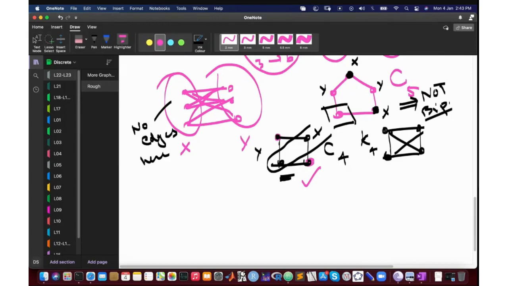Let me start by coloring this vertex pink. Okay, let me call this a. So this is x. इसके जो neighbors हैं they must be y. Okay. But if they are y and they are black colored, तो उनके दरमियान में ये edge नहीं होना चाहिए. But I have an edge. So I have reached a point जहाँ पे मैं coloring नहीं कर सकता. So I want to color this guy black and this guy black as well. But I can't color both of them black because there's an edge between them. Okay. So it's not bipartite.